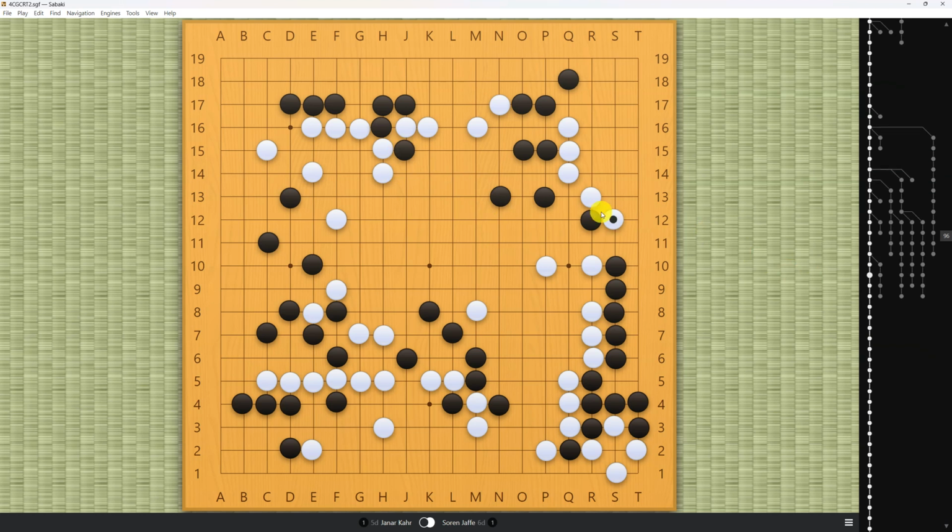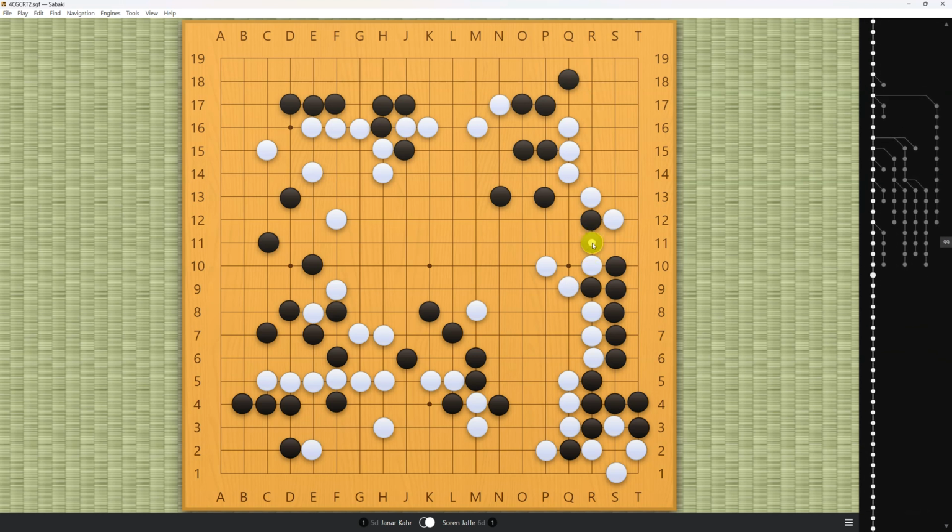But I'm able to just play here. Black pushes, and then Ataris. But of course, I just play R17. So you can see I actually... Not only do I get points, some points up top, or at least take away black's points up top, I now get a pretty nice territory on the upper right.